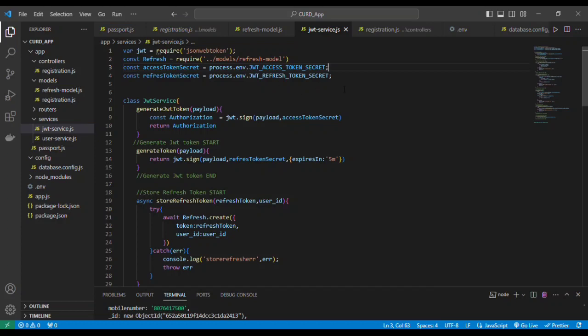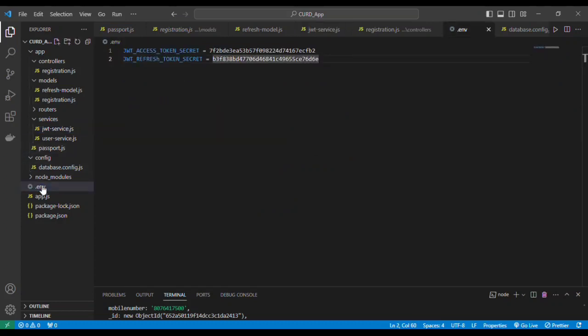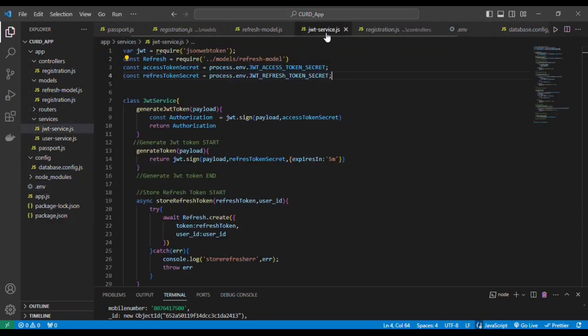Next one is refresh token secret, which is the secret key in the .env file. You can see. Next after creating the token, it is returned and generates the token.